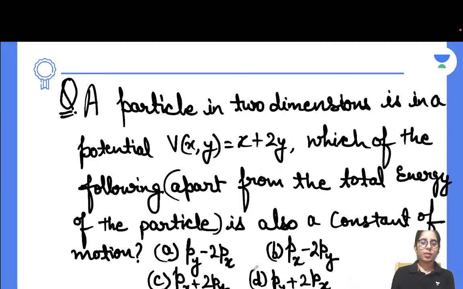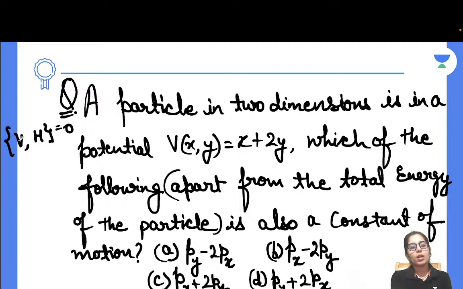So try it now and tell me what you think will be the right answer. If you are not familiar with the steps or the approach to solve it, I'm going to help you. This time they have given you the potential, and then they are asking you to find the constant of motion quantity in terms of linear momentum, that is px and py. There is a trick you can use for this situation, and other than the trick, you can also use the detailed approach. What is the detailed approach? It's simply the Poisson bracket with H, which you have to find, and you have to equate it with 0.